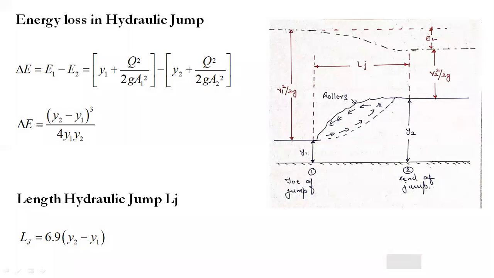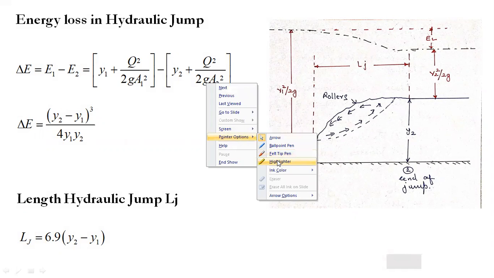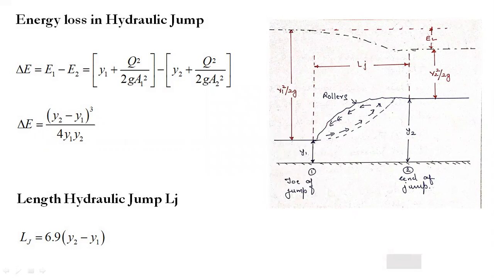Okay, now we'll see what is the energy loss in a hydraulic jump. Basically, we know that because of the turbulence that occurs in a hydraulic jump, there is a formation of rollers. These are turbulent structures, basically rollers, and we have air entrainment. So because of this, there is a lot of mixing and momentum transport which leads to the dissipation of energy. Along with the viscous dissipation, the turbulent dissipation is also there. That's why we get a lot of energy loss in a hydraulic jump.